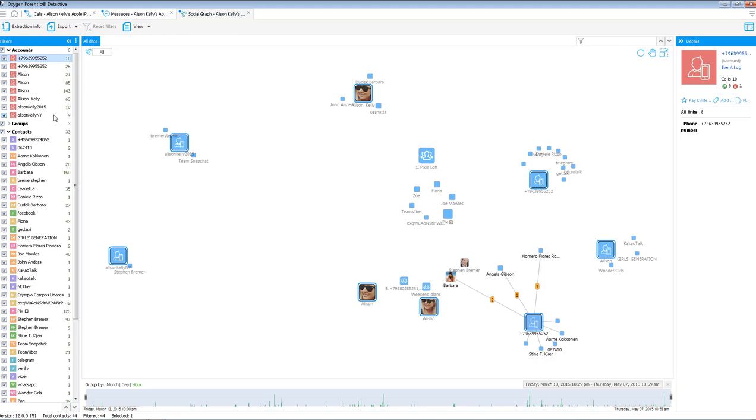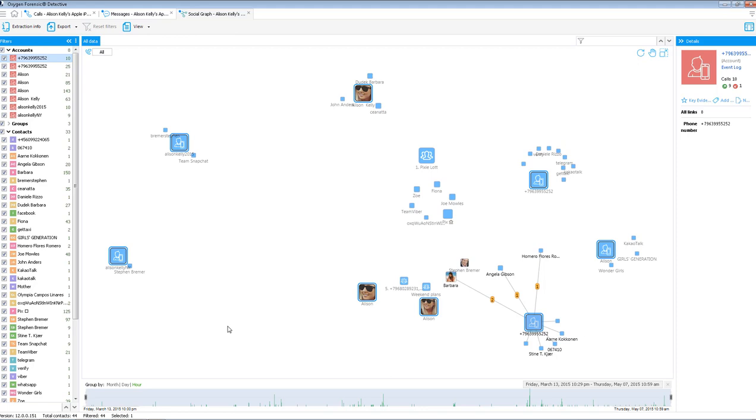When I'm looking through the social graph and I'm seeing all these versions of Allison, and then I'm looking down at contacts for people or accounts or other things that supposedly Allison is talking to, and I see Facebook, and I see KakaoTalk, or I see Telegram. I mean, these aren't Allison's friends. Why are those even in there? What's going on? What is this graph trying to tell me? Which is why we really have to get into some of what's an account, what's a contact, what's profile information, how are these things impacting the data we see.